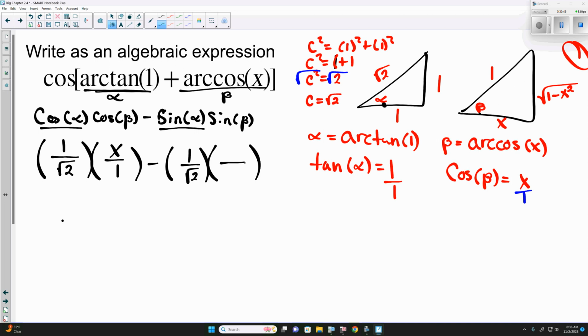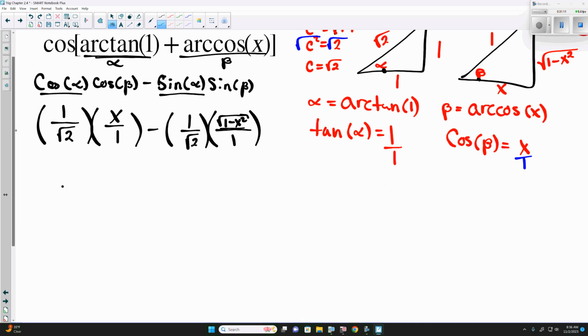Sine of beta, coming over here, and sine of arc cosine would not simply just cancel each other out. But sine is the opposite side, which is our square root of 1 minus x squared, over the hypotenuse, which is 1. Questions on how we got to this here? Now, unfortunately, unlike the rest of them, we have to do these by hand because we don't have the ability to plug x into either the inverse functions without it having a specific value.